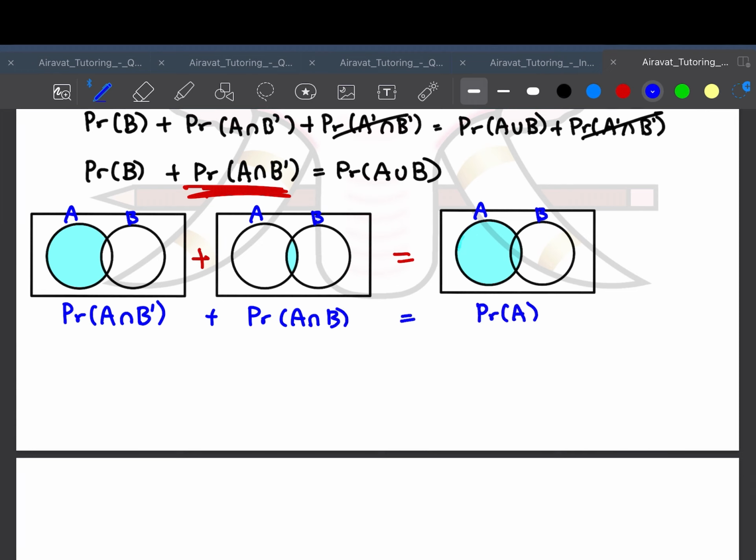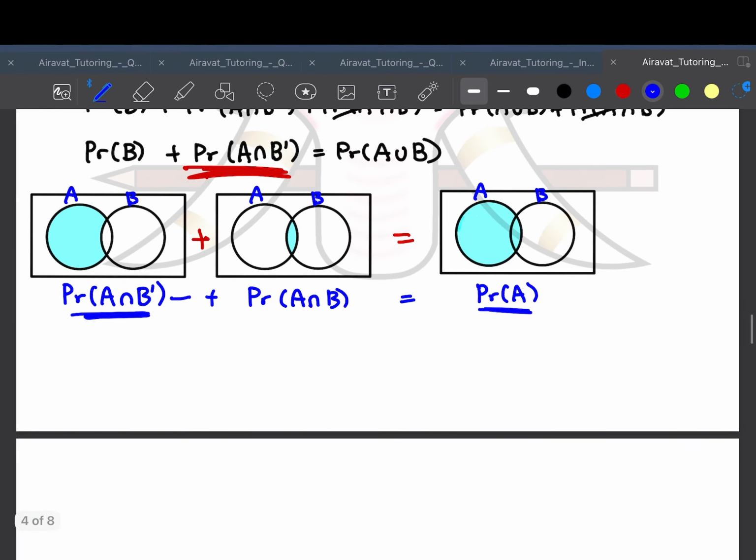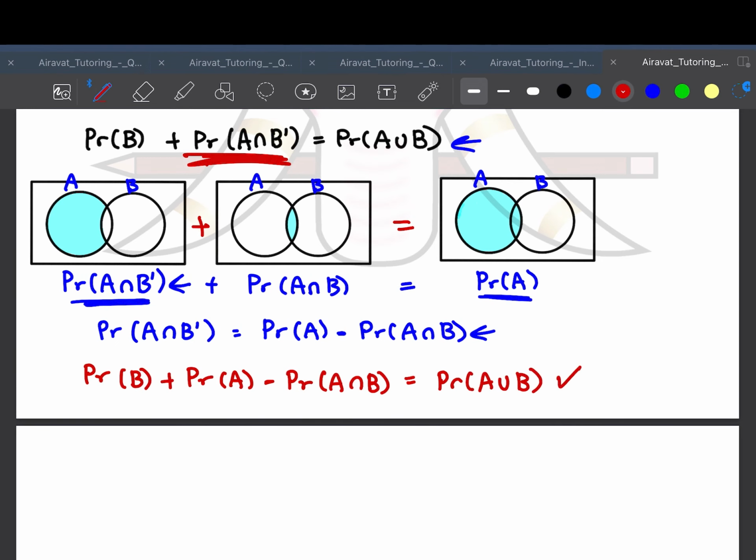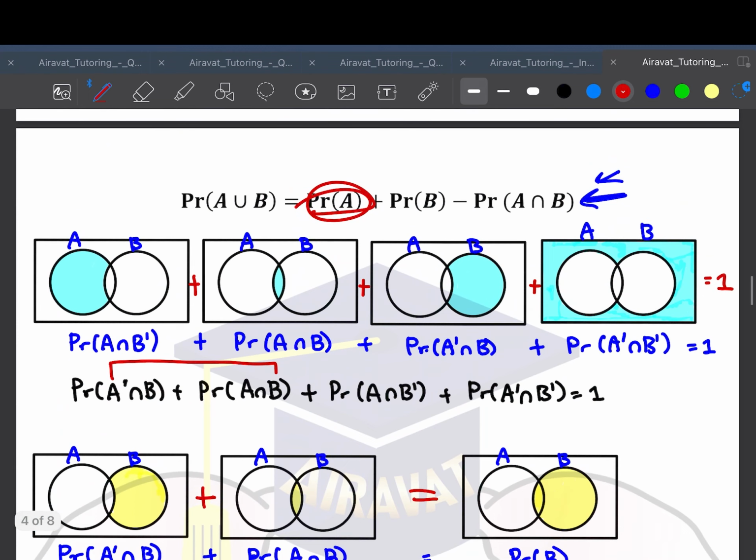Now we have both of these terms over here, this one and this one. So what we can do is simply make this term over here the subject to eliminate it from the main equation right there. So let's do that real quick. Okay, now we can substitute this part into our main equation, and that will give us our answer. So okay, and this is your equation proved.